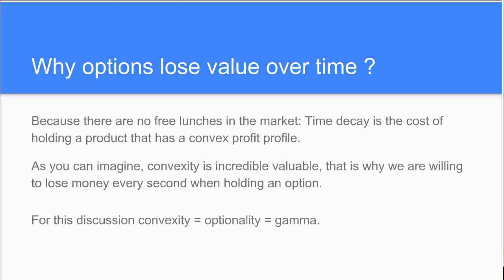I think the first thing that you discover when you move into the world of options, and it could be surprising to new people, is that options lose money with time. It is a fact of the universe. If you buy an option and hold it, every day you are holding that option, it is losing value. It's disheartening to see. You talk to your friends about it, and everyone says, "Oh yeah, options decay with time." But the question is why?